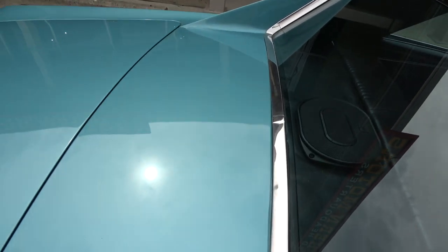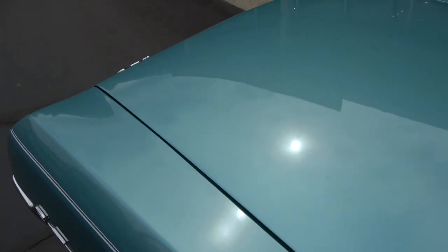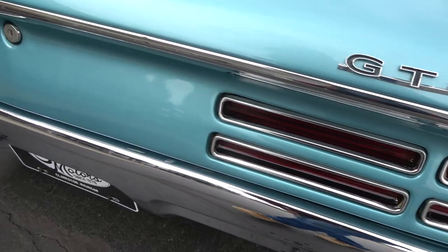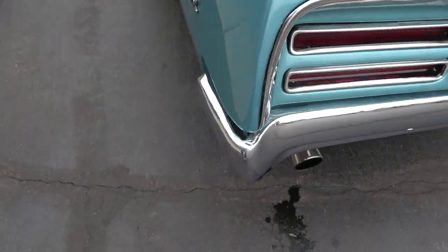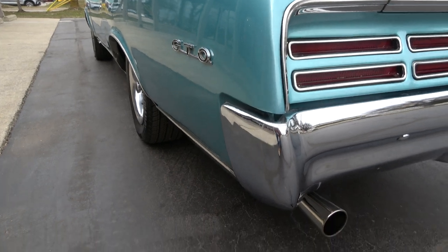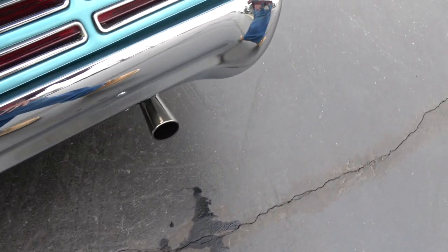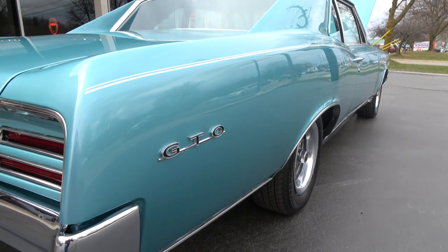Runs and drives just as sweet as can be. They've upgraded a lot of the suspension on this car, which is one of the reasons it drives so nice. There are a couple of little stone chips on the sides, but it's nice and straight. It's got Uniroyal Tiger Paws all the way around and chrome GTO exhaust tips. I bought this car down in South Carolina and the pollen was brutal, so anything you see like that is just pollen.